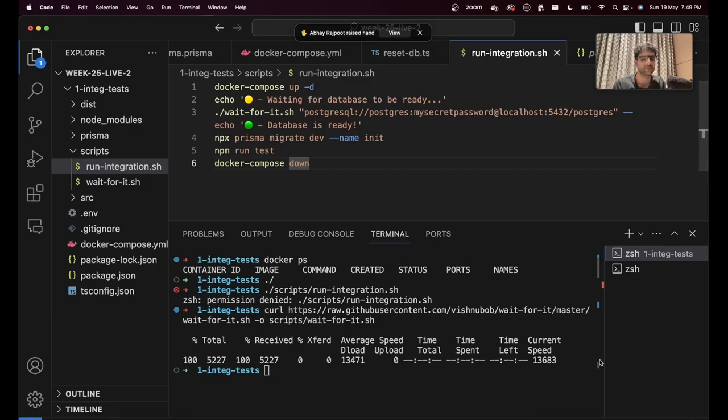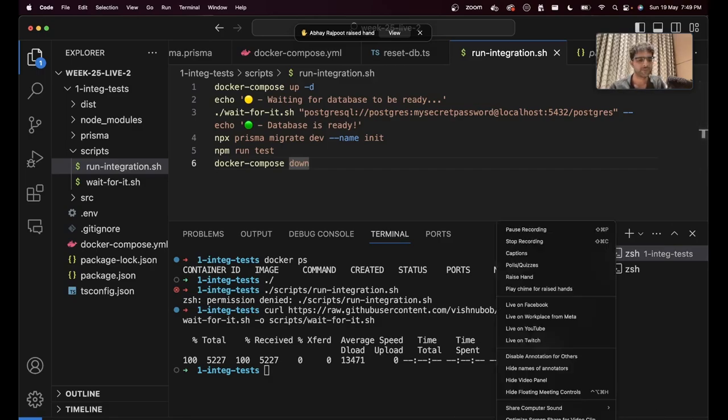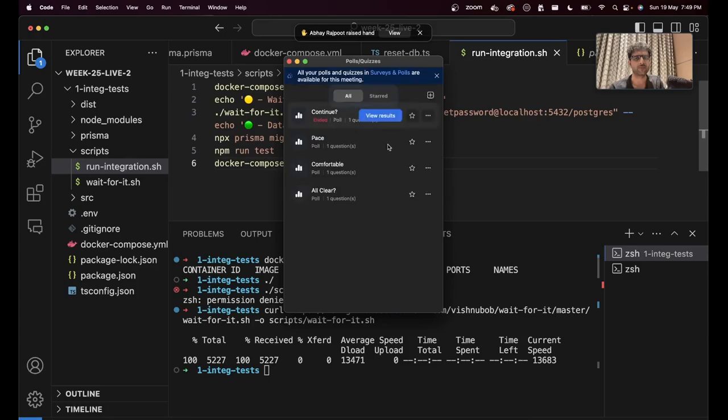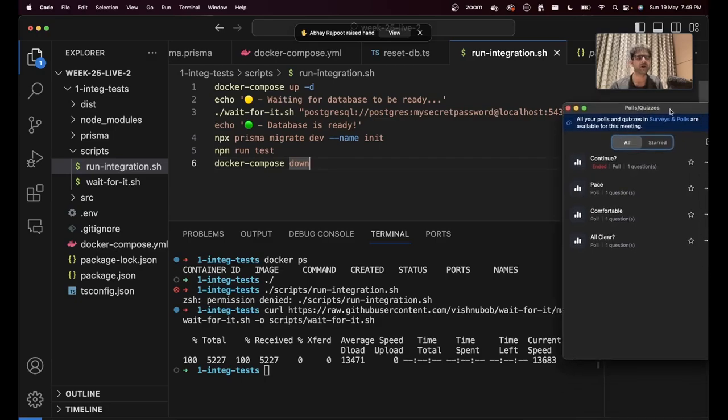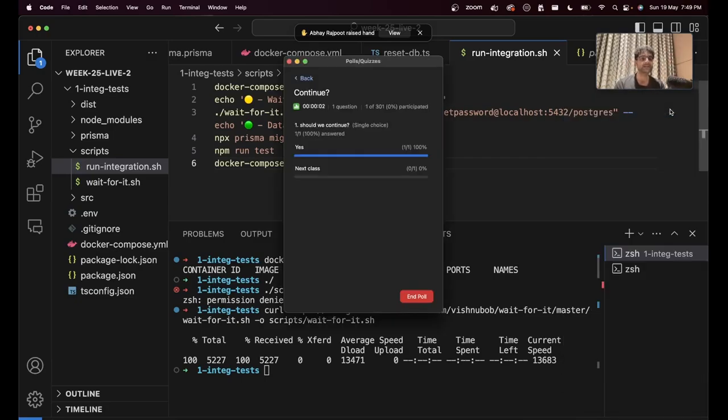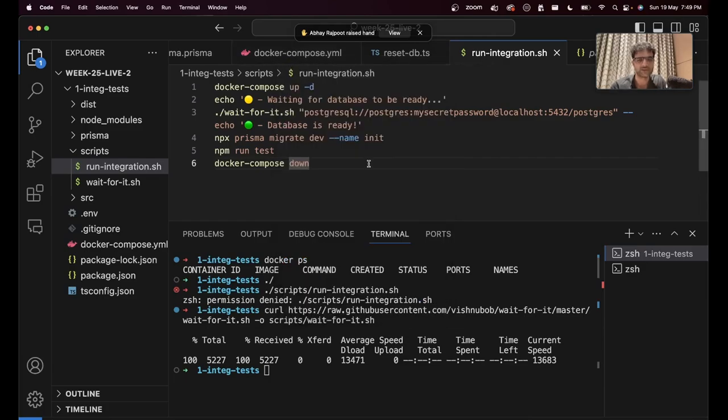Do we understand this script already, or should we spend more time here? Should I just continue? Because if we continue, we'll run this and maybe we'll see more things. But do we understand it at a high level? Achha, this is the script that's bringing up things before actually running the tests. We understand this. Great. 87%. Decentish. Let's run this.